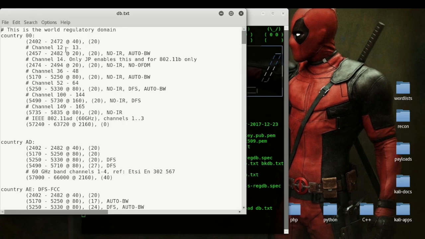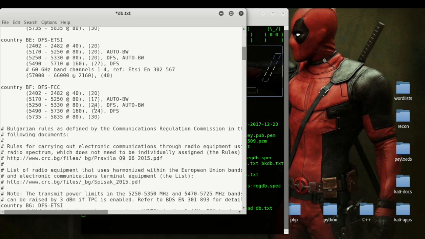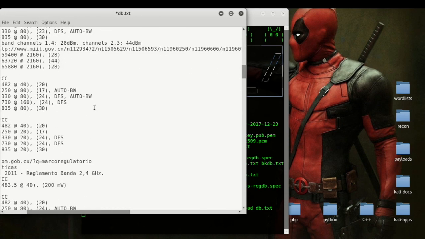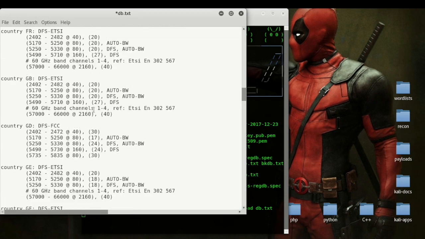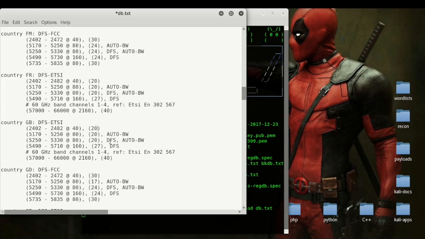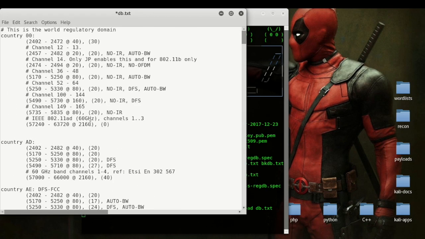Then we're going to change the global one as well, which is country 00, that will be the default for all. So we're going to quickly edit them by going down to GP, and we're going to want to edit this number here, we're going to turn that into a 30. Now go back to the top and edit these numbers here. Now save the file and go to the terminal.